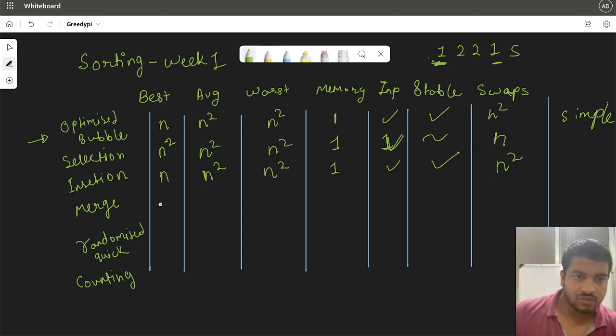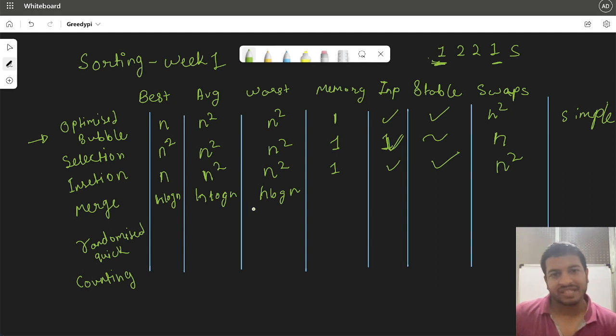While discussing merge sort, the best, worst and average cases are all n log n, because we make recursive calls over log n levels, and at each level we always do n operations. The memory required here: for each recursive call we make an auxiliary array in which we merge the list.